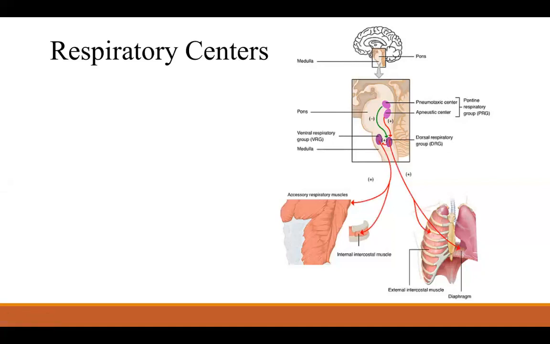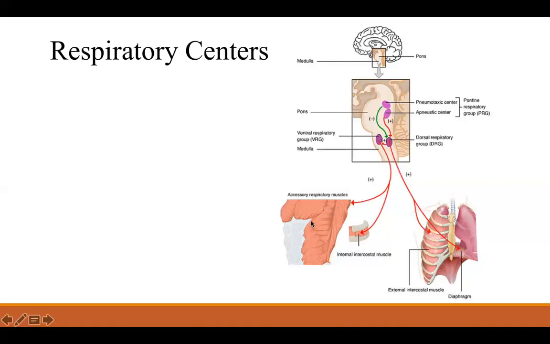All right. Now, what you're looking at is the intercostal muscles here and the diaphragm, the internal intercostal muscles here, and then the accessory respiratory muscles here. The diaphragm would be right here. This is the one that is supplied by the phrenic nerve. This is the one supplied by the intercostal nerves.